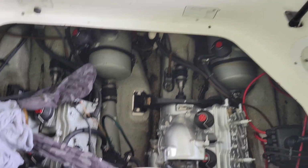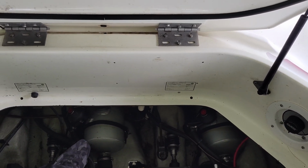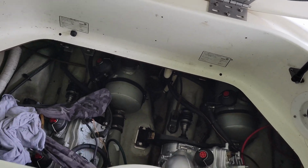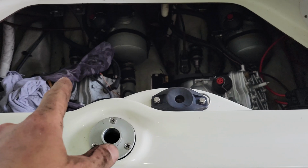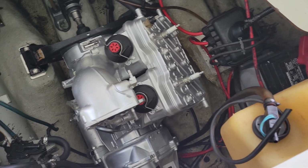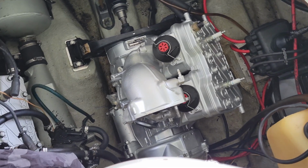For those of you that aren't surrounded by carport and grass, you probably want to use a cherry picker to save your back. It's really not that bad. The engines really aren't that heavy. All I really do, because my padding's already off, is put a shirt over that. Set it up there, get in the boat, same thing right here, and then I get inside the engine bay, and like I said, it's not that bad. You can set it right down in place, then all you're going to do is basically wedge the drive shaft into the back and slide the engine right onto the mounts where it goes.